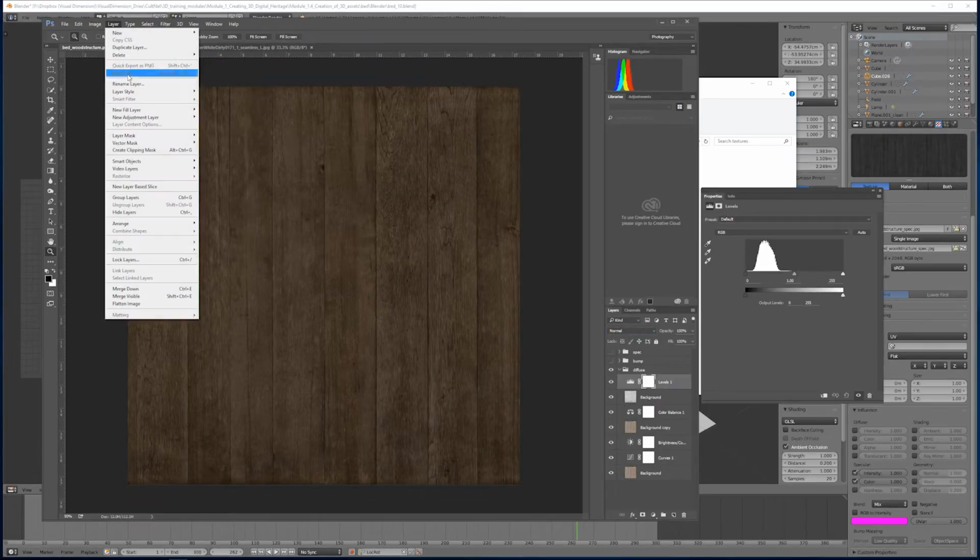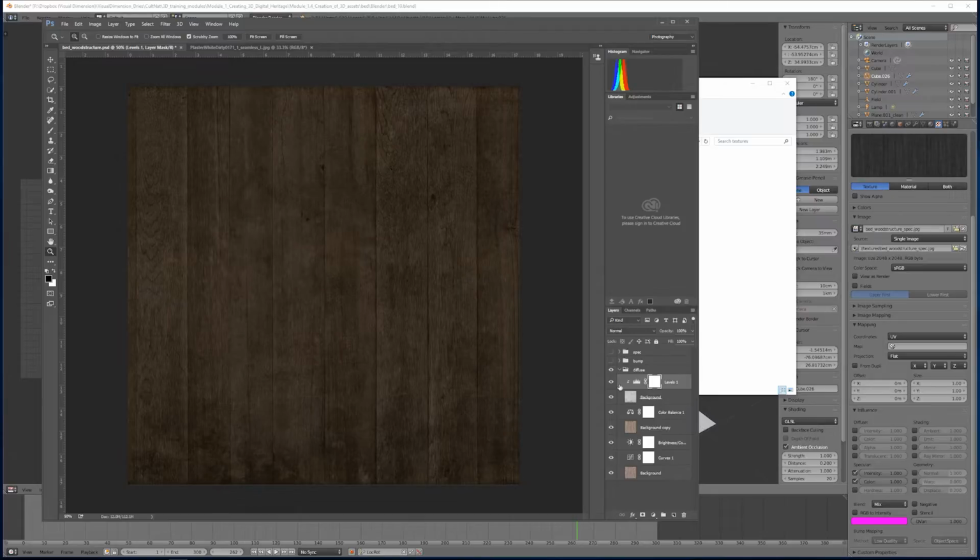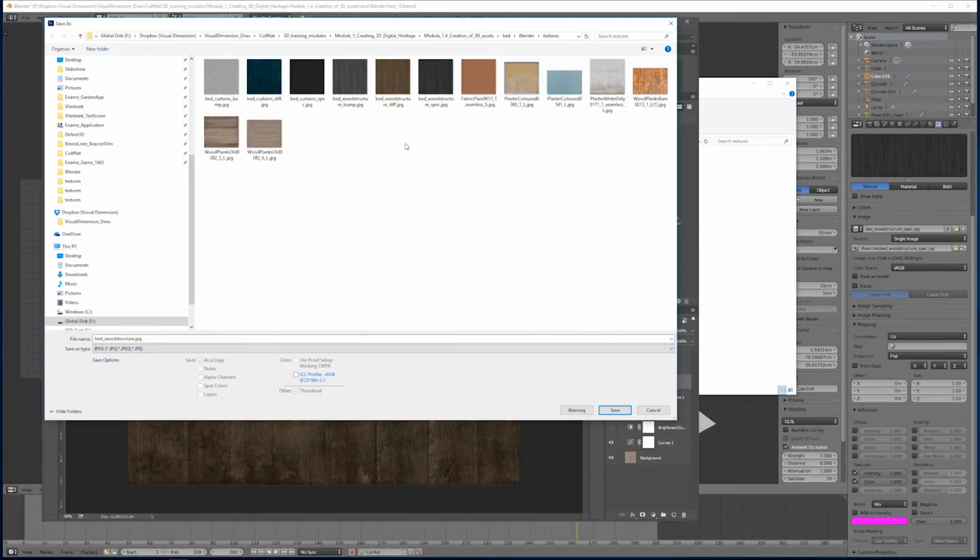Multiply always looks good. Just change the contrast a bit more, so that there's a bit more dirt. Just a matter of trying things out sometimes.